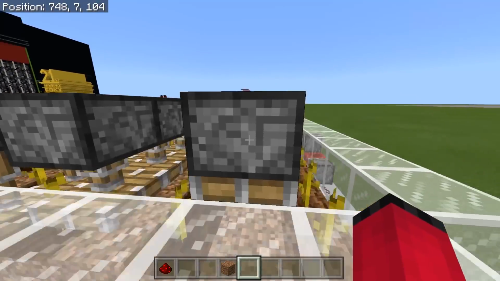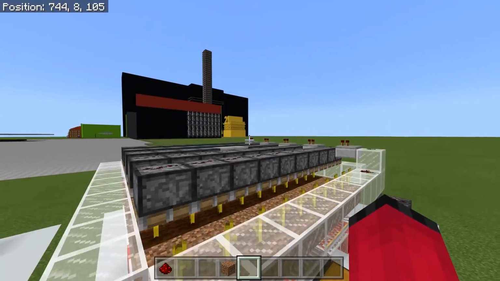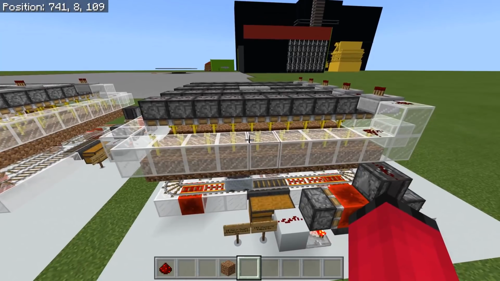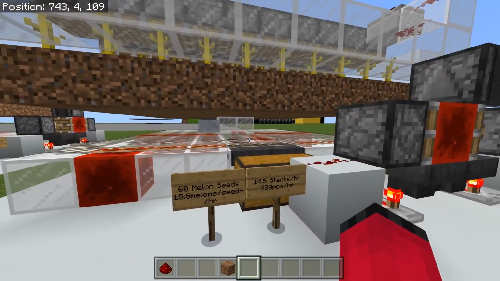I'm going to assume they work with pumpkins as well. Like I said, I've not tested that, so I'm going to assume they are. So I'm going to build one of these for each. I'm not going to do melons and pumpkin in the same one. I'm going to do one of these for melons and one of these for pumpkins, and I'm going to build them in my little underground area.